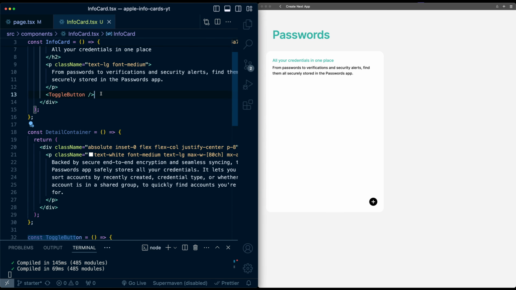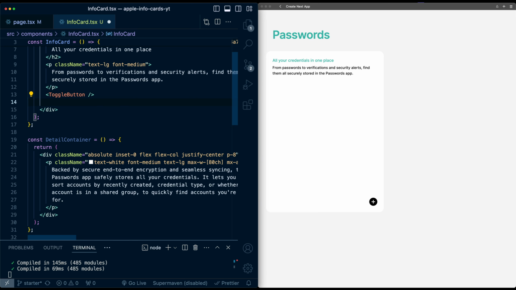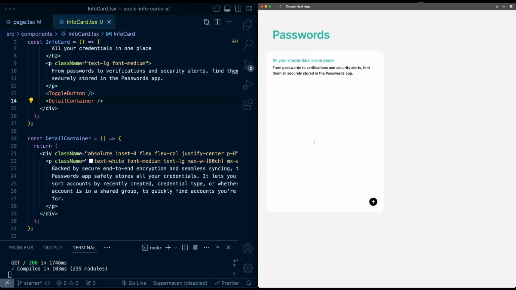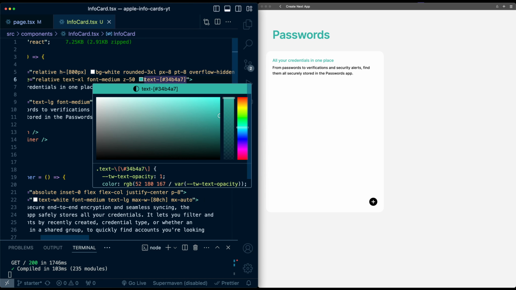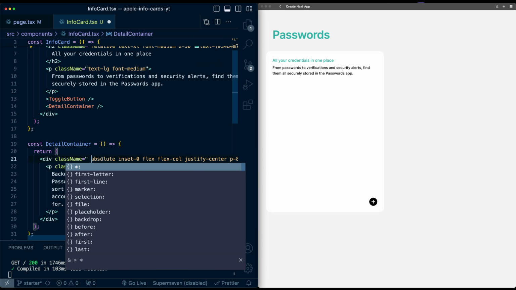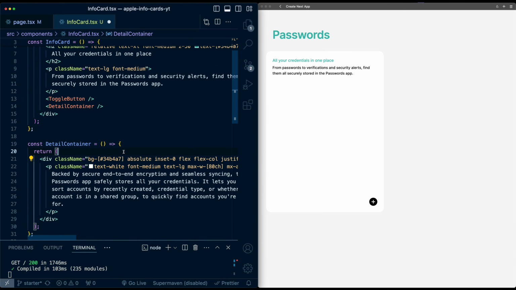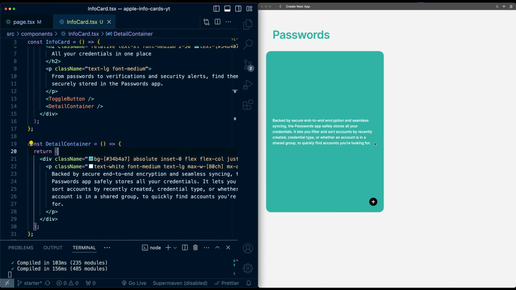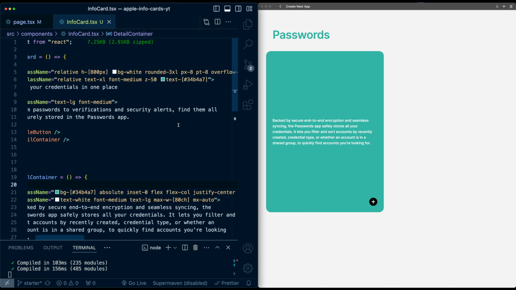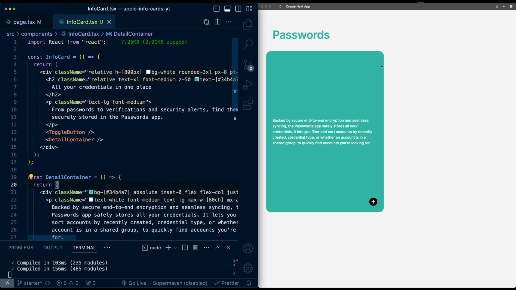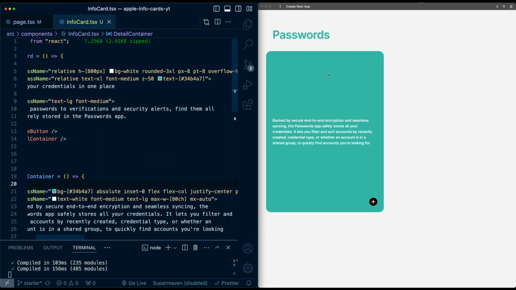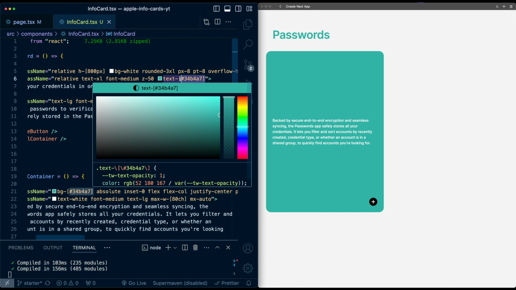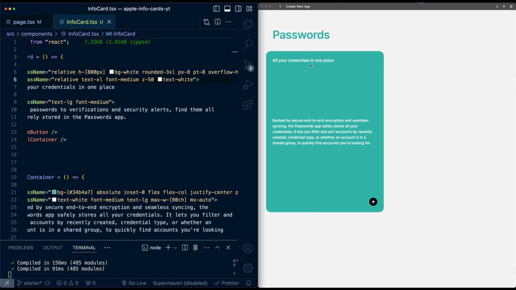So now let's add this DetailContainer here up in the card component. Okay, we can't see this right now, and that's because we need to give this div a background color. So I'm going to give it the same background color as this teal. So we'll copy this here onto this div, BG. Right, and now we can see this detail content. Now you'll notice that the h2 up here, we set it to be z-50 so that it could still show up here. But right now we can't see it because it's the same exact color as this background. So if I change this temporarily to white, you can still see it come through.